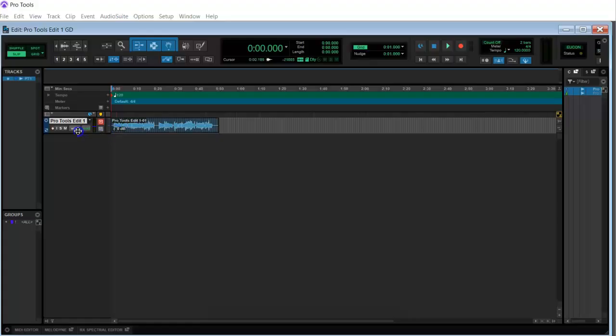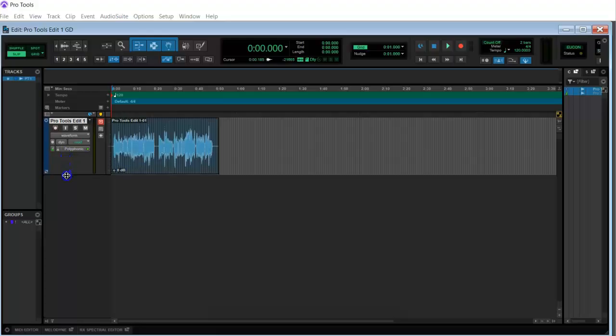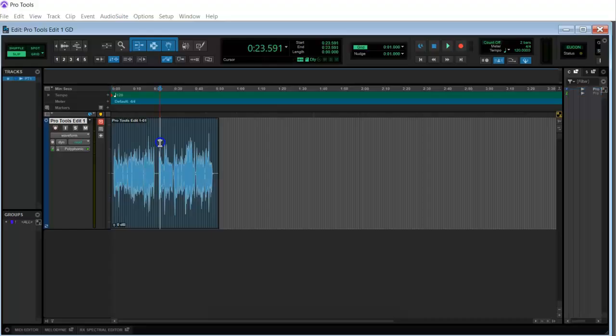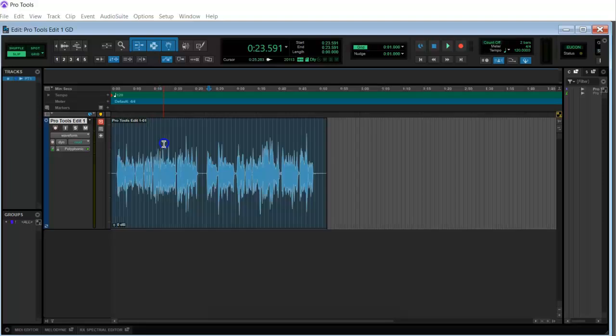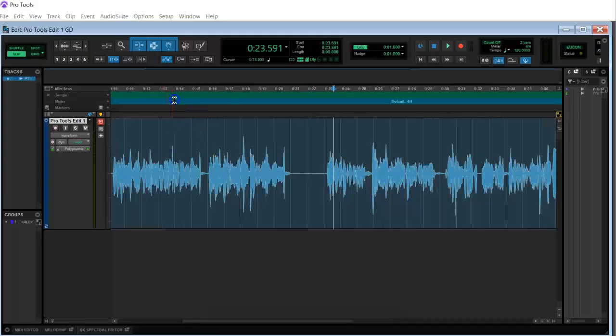It's a little small, so I like to go to the bottom of that track line right here, get the double-headed arrow, and just drag down a little bit so I could see it. And then if I wanted to zoom in a little bit, I could go ahead and use our shortcut, which is T. T is a zoom in. I just did a few. I'm going to do one more, so I'm looking at seconds up here in the timeline.